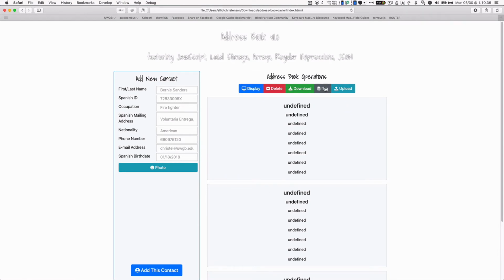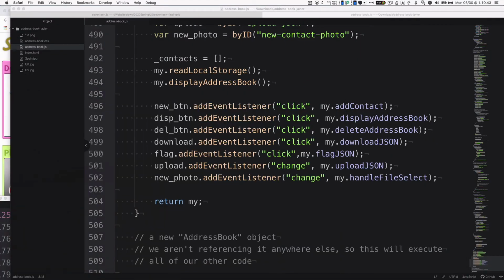Okay, all right, so you have a flag button that you want to activate. Okay, so line 435 is where you're having a question.